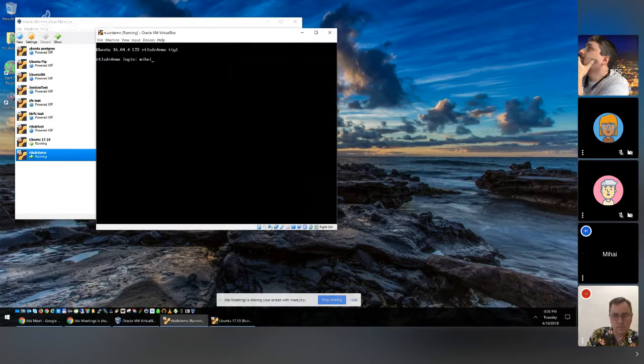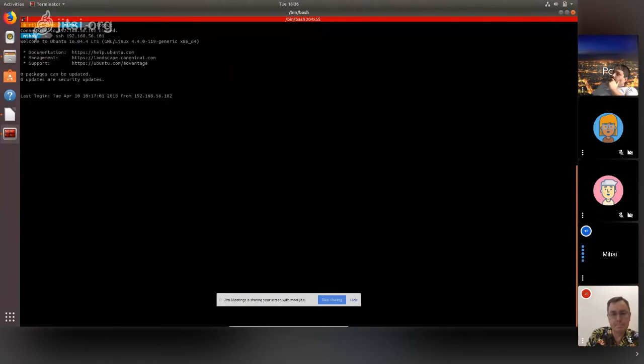Well, actually, I'll just log in through SSH to the other virtual machine. So I've got two virtual machines running. This is a desktop, and the other one's just a regular plain old Ubuntu server.